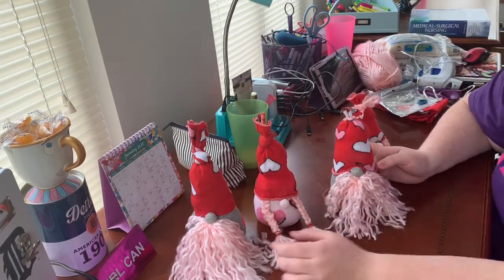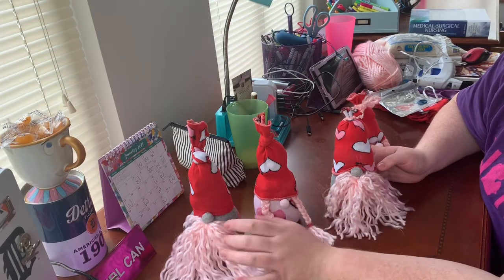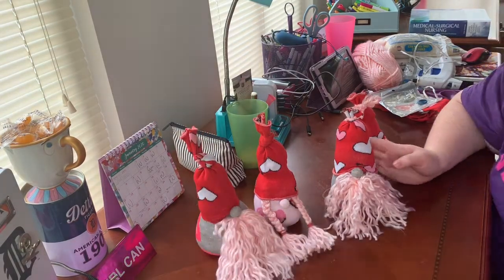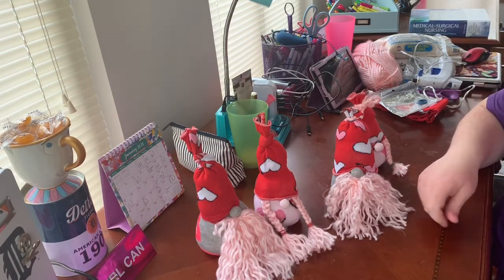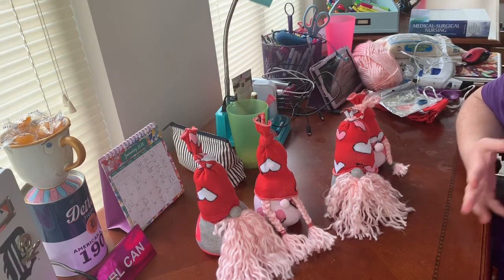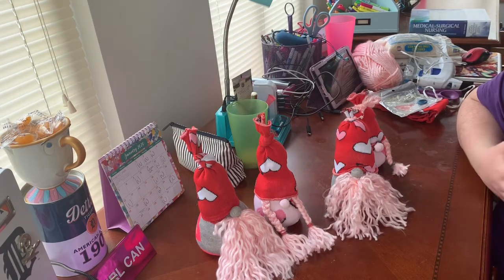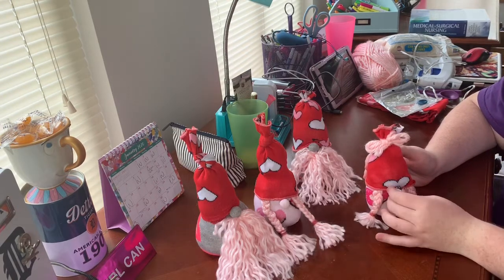I showed you the way, but the way I actually prefer to do the beard is I just got the yarn, cut them in strips, and then tied them in the middle and cinched them off, and then went from there to make the beard, if that makes any sense. Gnomes are very easy, very similar. So basically, I'll walk you through what I did.